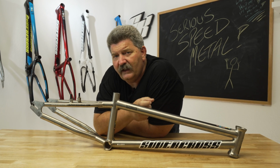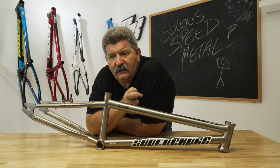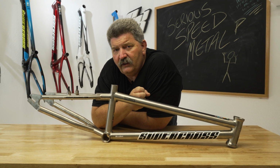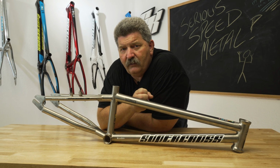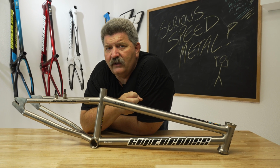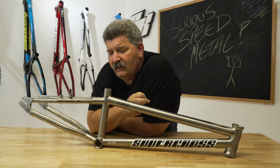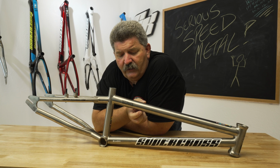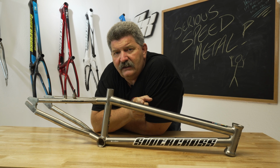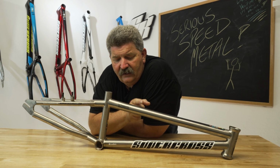Now, because we are a race company, we are still playing with it, just like we did with the carbon fiber. And we're always looking for the advantages. We're always looking for the changes, just like we did with aluminum when we found scandium and started playing with the 7005s, and with the carbon, we're playing with the Toray nanoalloys and the pre-preg materials. Everything advances. The way that you ride advances, the way you train advances, the materials advance. So there may be a day that this could come down in price and it could become an advantageous thing for you to have, but not at this current point.